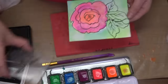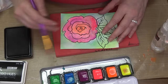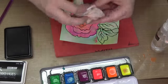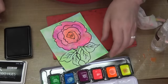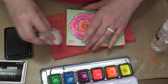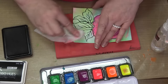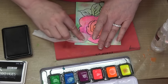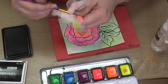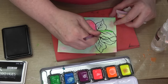Do I want to add more color? I can add more color. I mean, the options are mine to do with. More pink. Too much pink. Got pink there. Oops. Take it away. Maybe I want to add a little bit of color, kind of around. Maybe I like that. Maybe I want to go in and define these a little bit more and add a little bit more green to them.